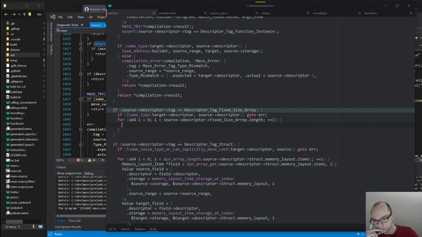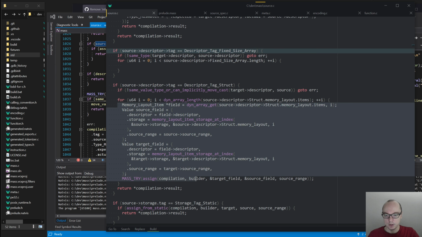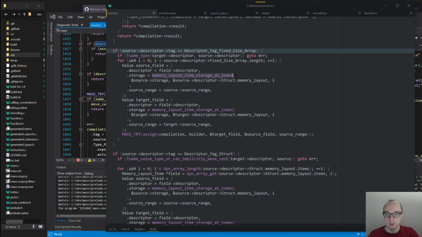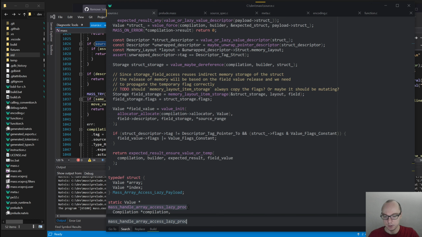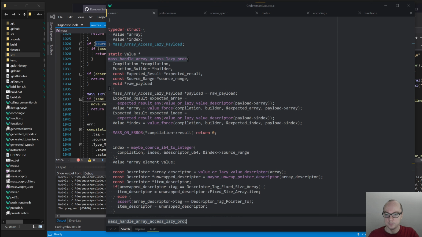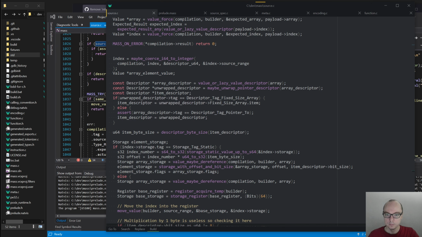Actually, not really. I think for the right semantics, we do need to generate element by element copies, because otherwise we will not extract like static elements and such. So we need to essentially do the same thing here, except storage is going to be different, right? What is going to be the storage?